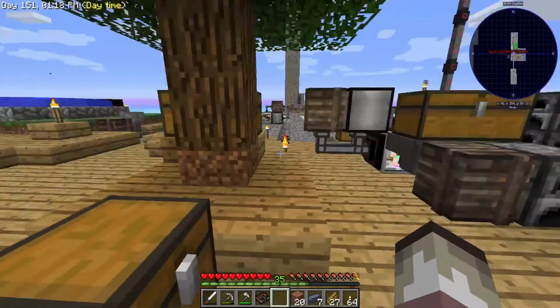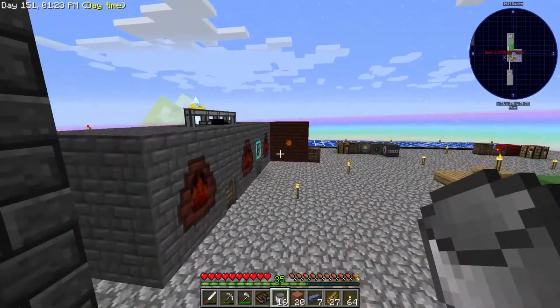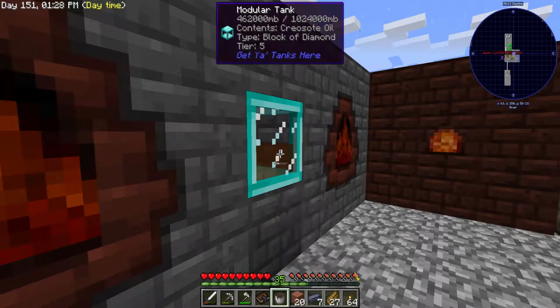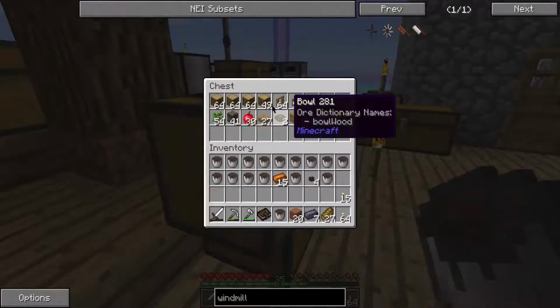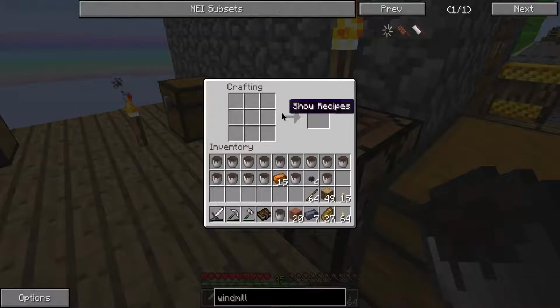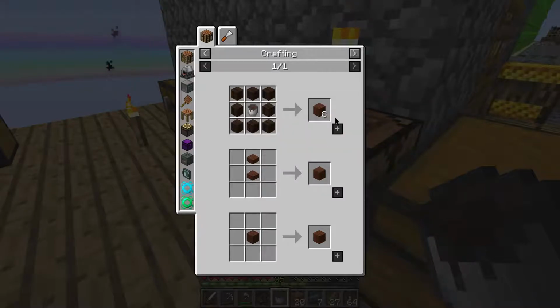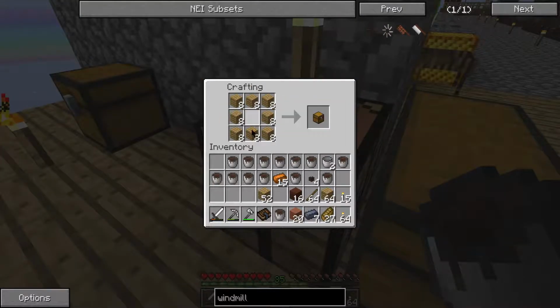Let me go ahead and actually grab my like 16 buckets or so that I have. Run over here, fill them all up real quick. Like so. Run back. Grab a bunch of wood and a bunch of sticks. Treated sticks are just that. Okay. Treated wood. Excuse me? Seriously? There's like 4 or 5 different variants. You know? Why can I not get that to work?